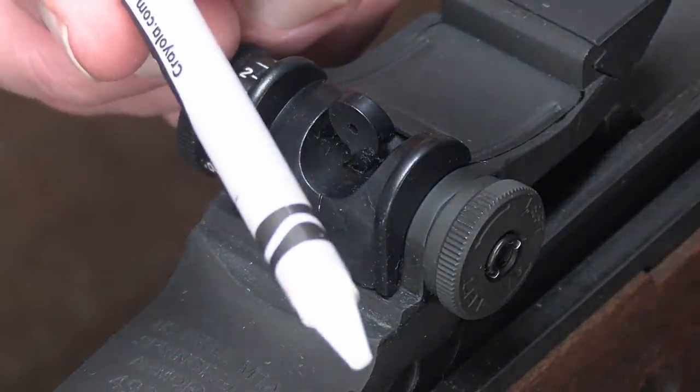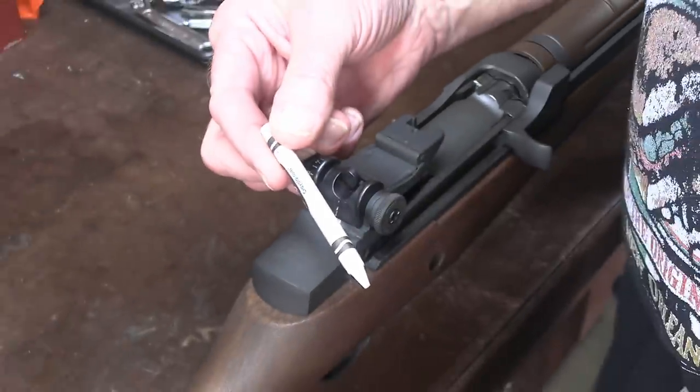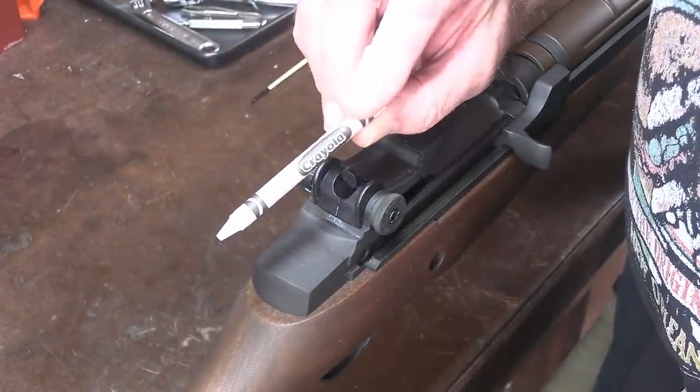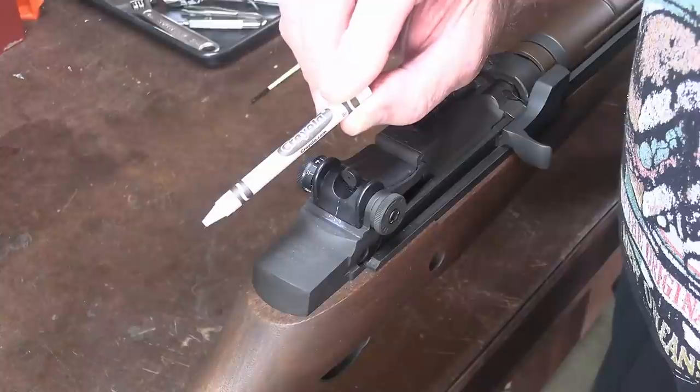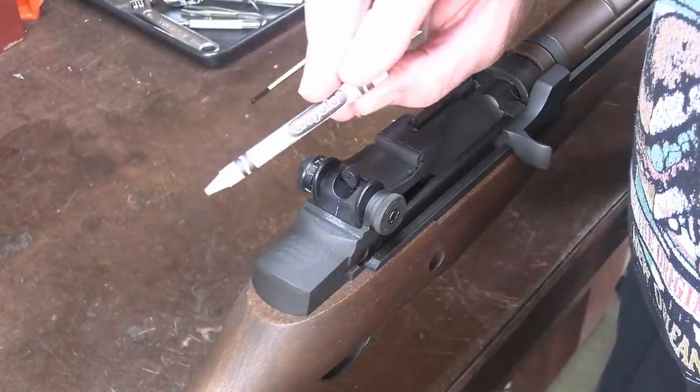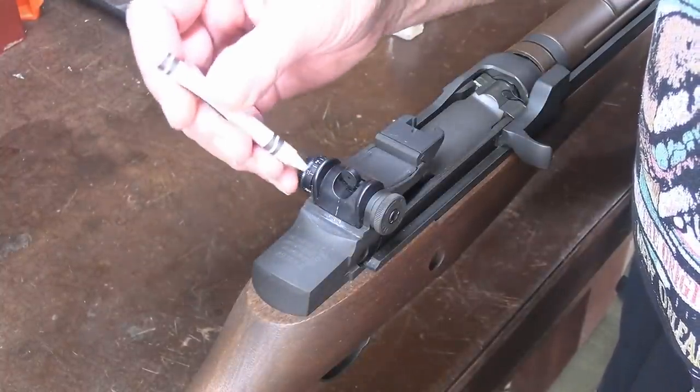Let me back this off here. Go raid somebody's coloring book set and find a white Crayola crayon. This is the perfect thing to use. You can wipe this on.